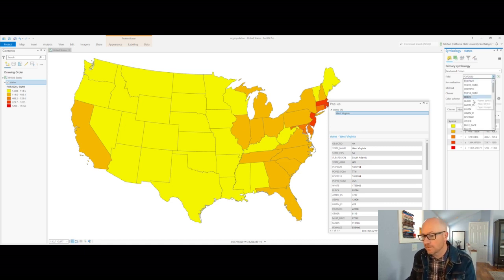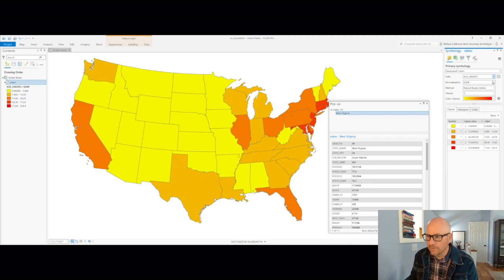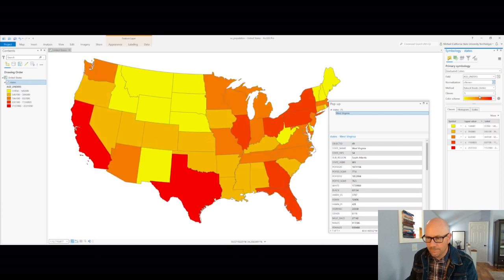All right? But this shows how this normalization field is useful. And that could be useful if you're getting into different racial groups, males, females, kids under 5, right? In fact, let's get rid of this. Here, none. All right, we have tons of kids under the age of 5, no shocker, in California and Texas again.